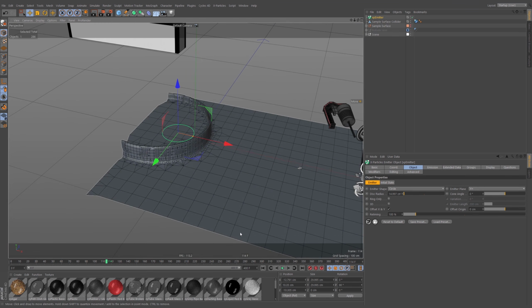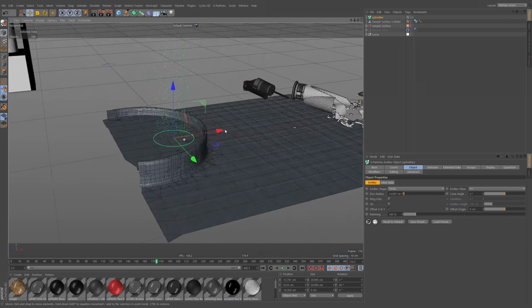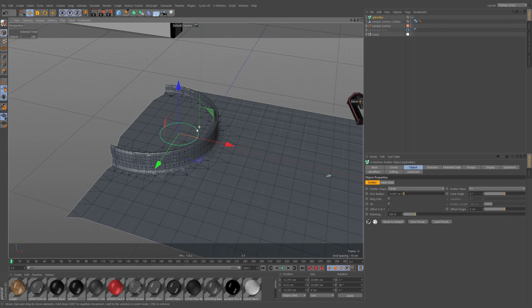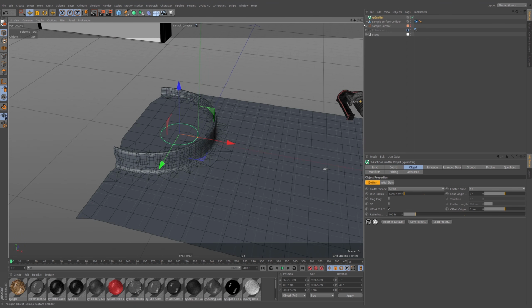Now, if I just press play now, it's just going to fire particles up in the air. I think it was colliding some there. You got a bit of a moment where it collided, but probably because of the particle radius. But I obviously want it to stick to the surface, or not to be attracted as such, but gravity, of course, is a requirement here.